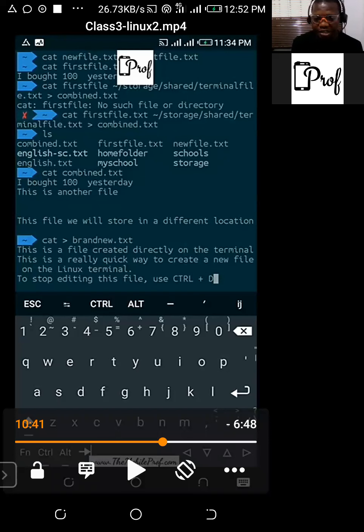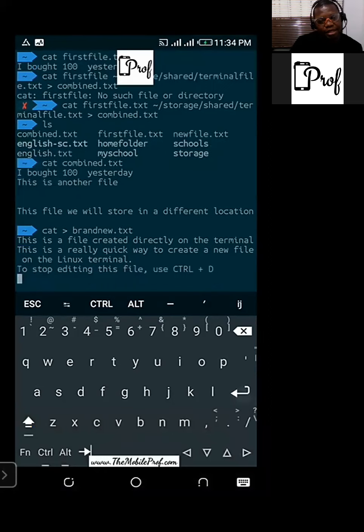The only thing that would indicate to cat that you finished editing this file is to use Ctrl+D, which is the end notation for the file that we are creating. So Ctrl+D would indicate to cat that, oh, I finished typing the text, save it for me in brand new.txt. And so you can start typing your normal commands again.